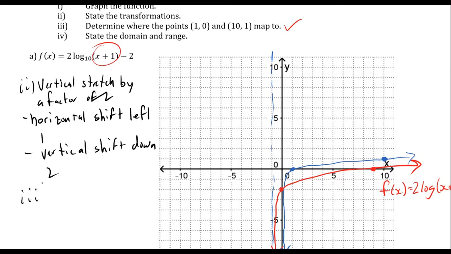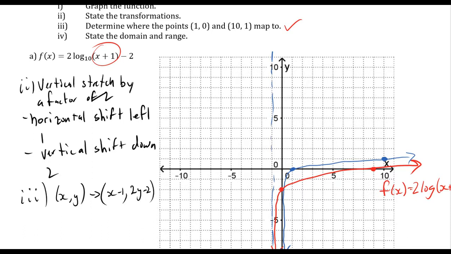Question 3. So my mapping formula is going to be something like this, x to y. Again, this is what the textbook likes to do. So the x values just went down 1, so it's x minus 1. And then the y values were multiplied by 2 and then subtracted by 2. And that will work for that point.